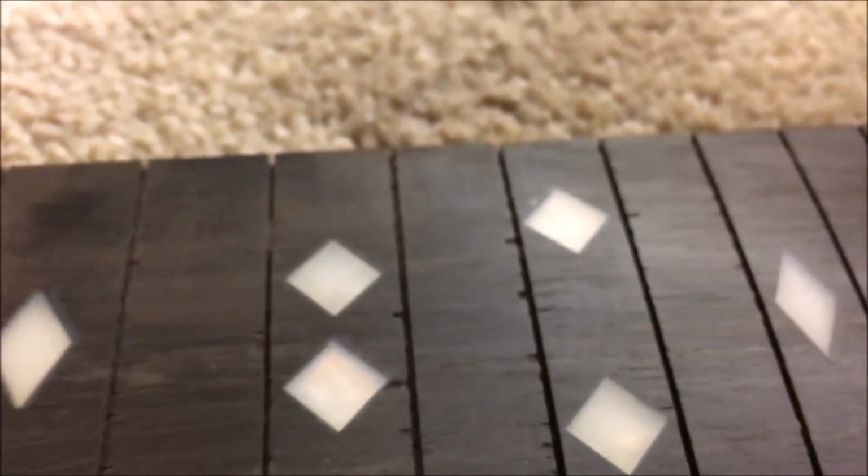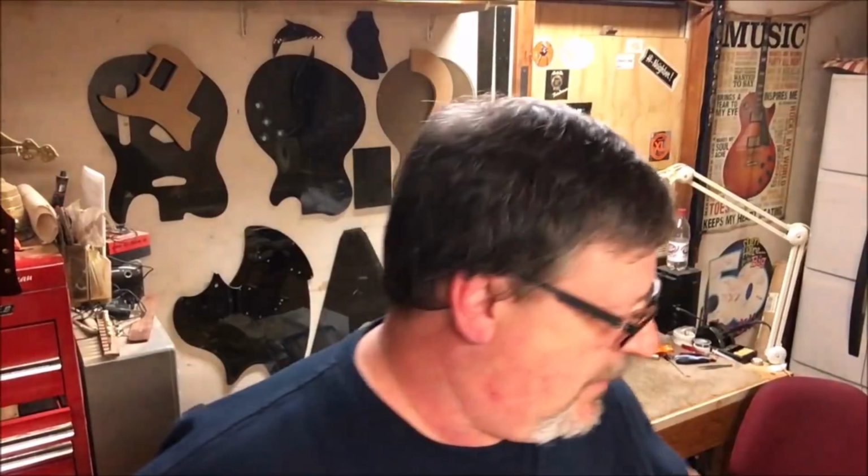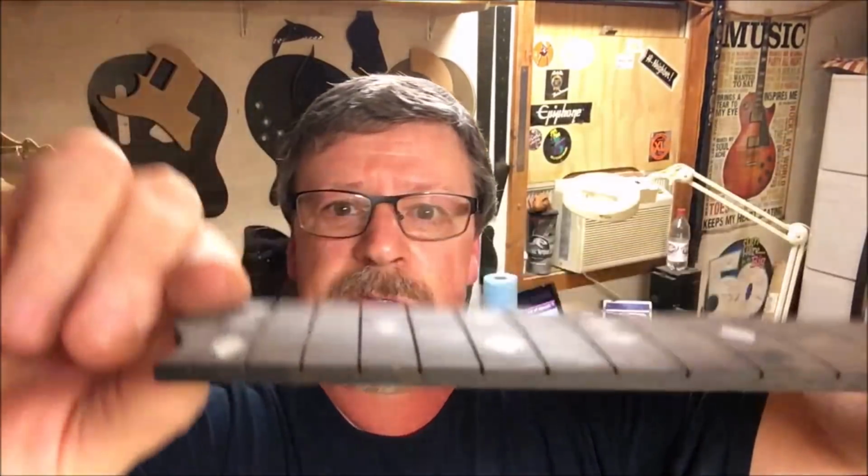I've got a few more to do, so I'm going to leave you there. So there you go, quick and easy, down and dirty way to fill your chip outs and not fill your fret slots full of glue, so you don't have to go back and chase them again with the saw.